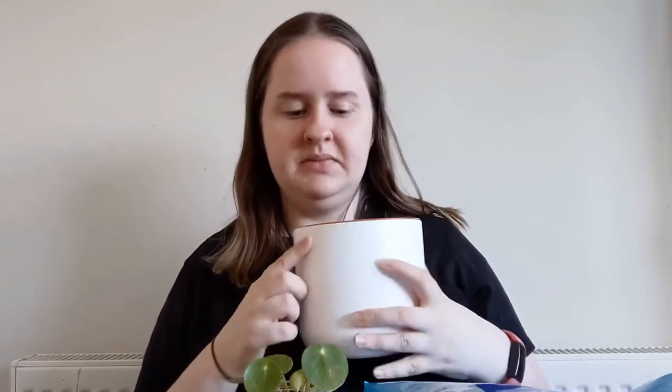In case you're wondering, the nursery pot is literally just from Poundstretcher. You need a pot with drainage holes, and it fits nicely into this cache pot I got from Dunelm, which was four pounds. The nursery pot was like 79p, so in total about five pounds. This pot is 13.5 centimeters wide and the nursery pot fits in nicely. I made sure it fit before buying — I had the plant with me. Once the plant grows out it won't be as noticeable anyway.